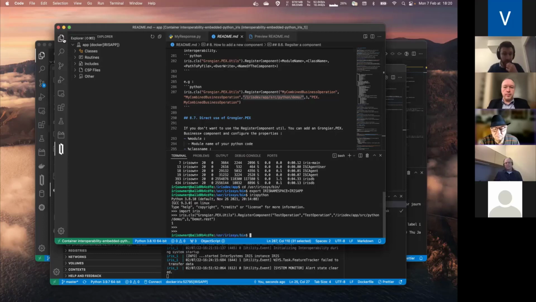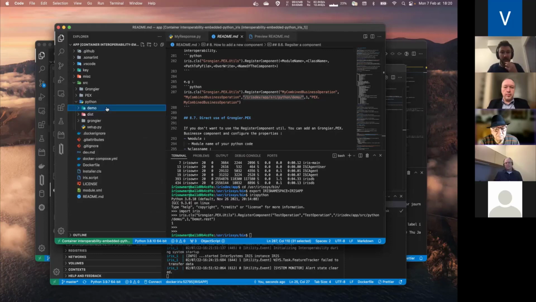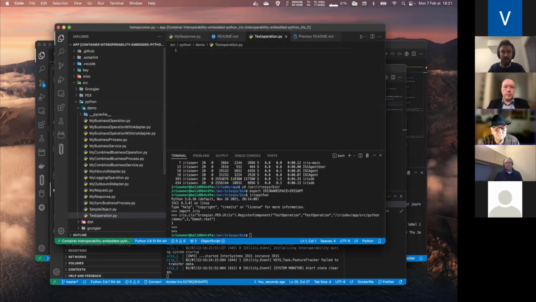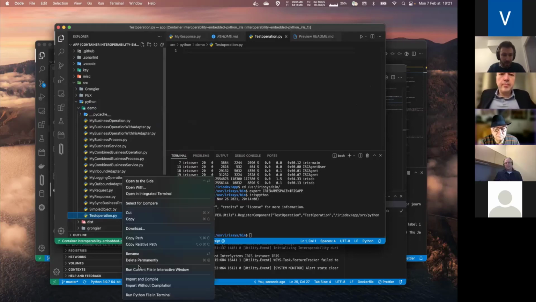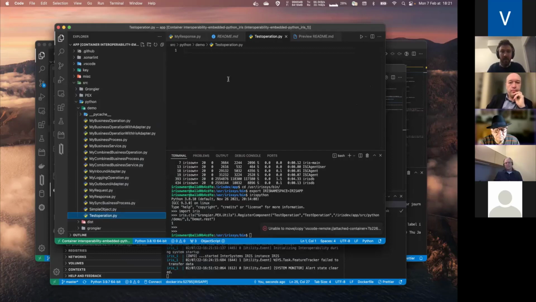First one, I can create a new file, say test operation.py. And now I can import iris. And I can import the interoperability framework for IRIS.